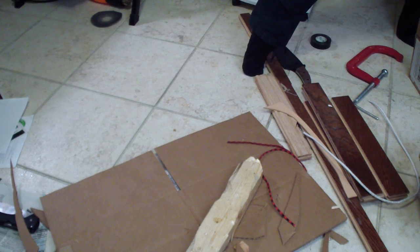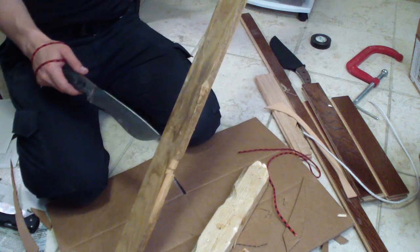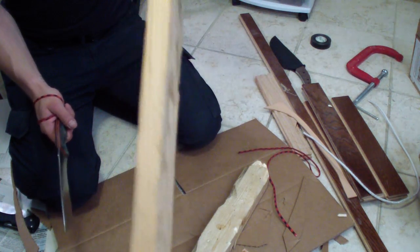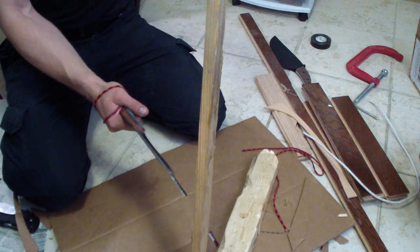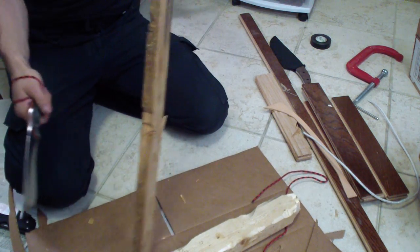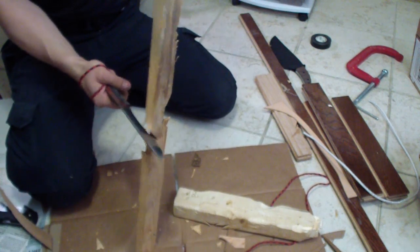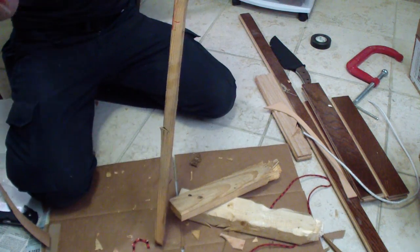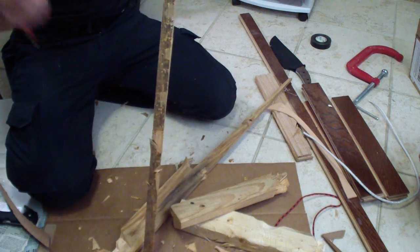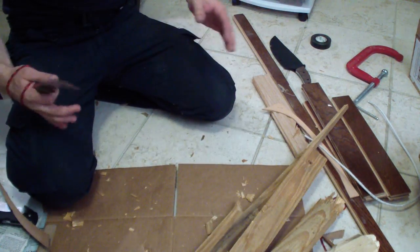This is actually harder wood than 2x3. I don't know what kind of wood it is. It's like 3 inch, 2.5 inch wide, about 3/4 of an inch thick. You see, this is almost like a laminated wood. So this isn't a softwood, but let's see how this guy will do. It keeps breaking, too much power. So that went pretty well.